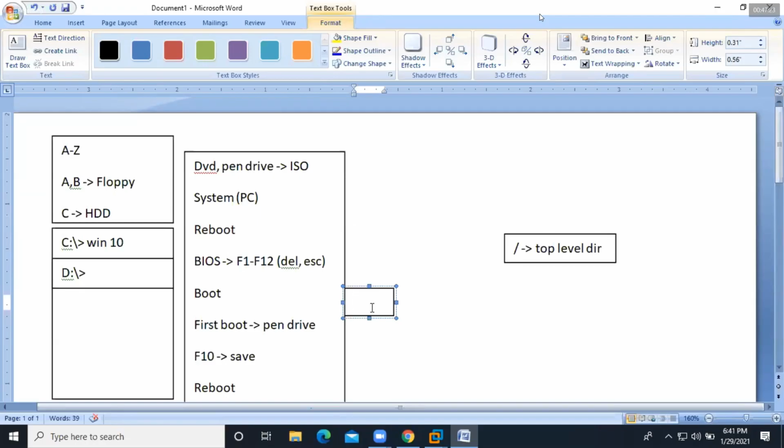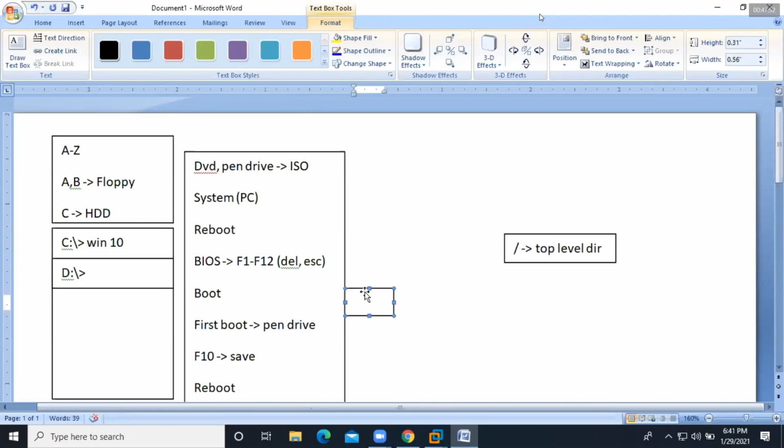Different types of courses: Linux, DevOps, AWS, Java, .NET, Python. Different courses means different environments, and different faculties are going to teach for us. In the same way, this is a top level directory and it contains different directories.